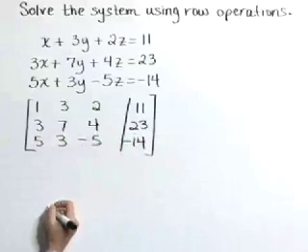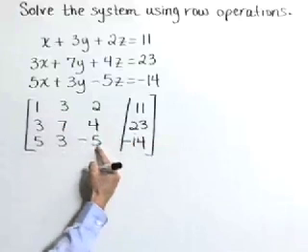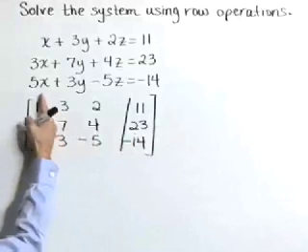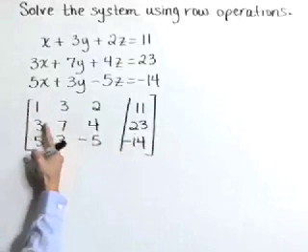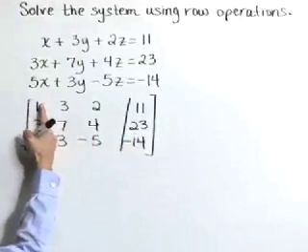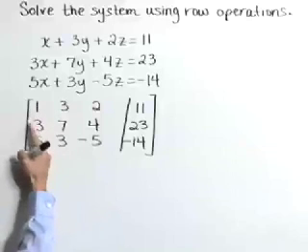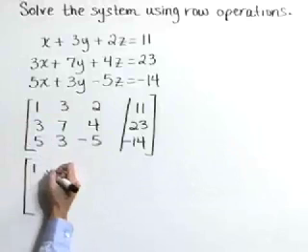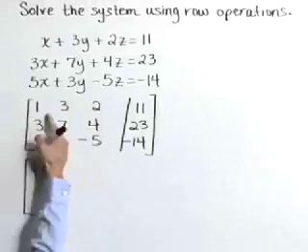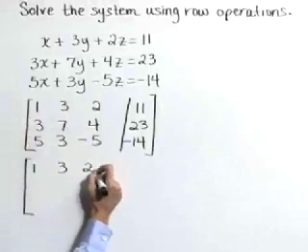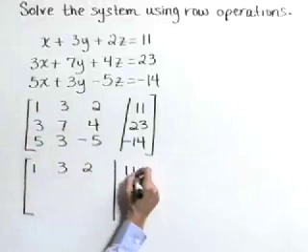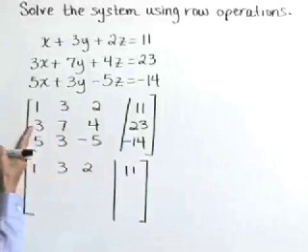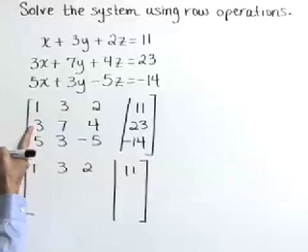Now, we want to use our row operations to get 1s on the diagonal and 0s below those 1s. And we do this column by column. Our first column, we want a 1 in this diagonal location. We do have a 1 there. We want 0s below it. So our next matrix, let's just rewrite that first line, 1, 3, 2, and 11. Now let's work off this 1 to produce a 0 where we have this value of 3.